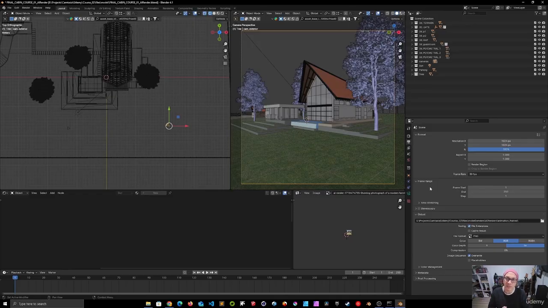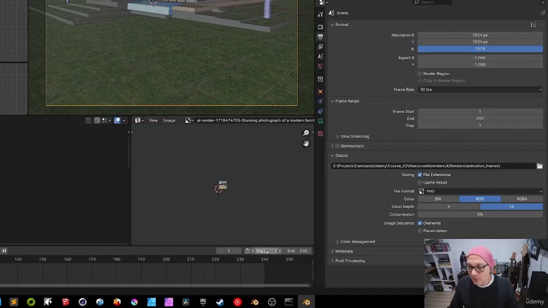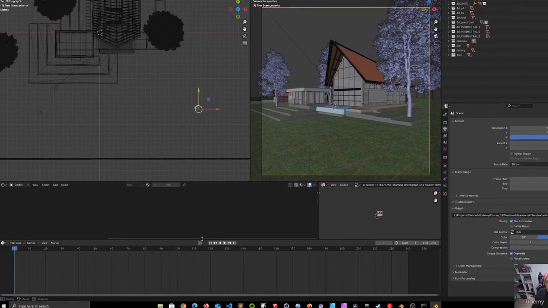So 8 seconds times 30, that's 240 frames at 30 frames per second. So the end frame is going to be 240. Click on enter. And it's the same as setting them down here. Start 1 and 240. And here you will see the timeline.